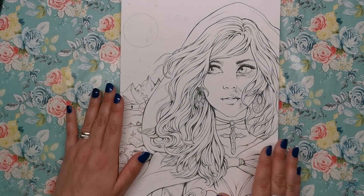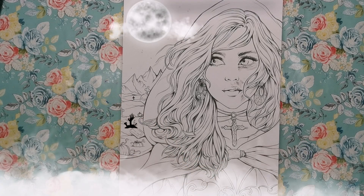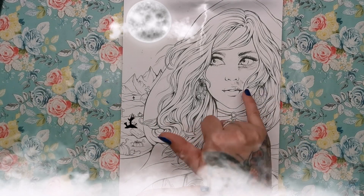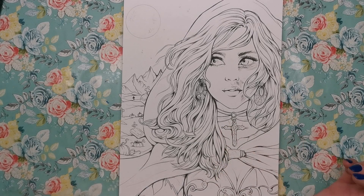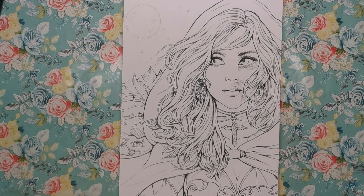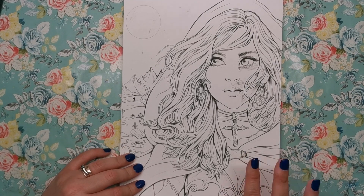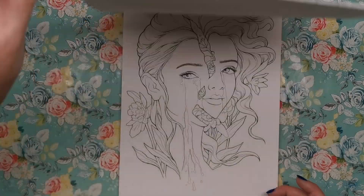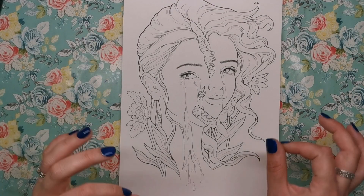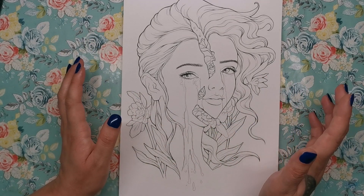The next image is one I was planning to do because it has a graveyard in the background and it's suitably spooky. She's got spiderweb earrings, a crucifix, a cape, and the moon in the background — it all looks really creepy. So if I do the next one in this book, it will be this one. A lot of Sakuam's illustrations have a very abstract look to them, and this is no exception.